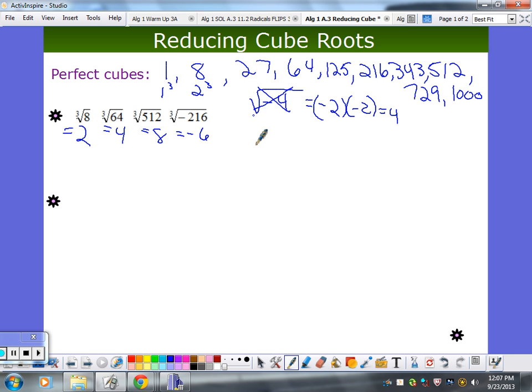Well, what about the cube root? I'm going to take a little bit easier one, negative 8. Well, does negative 2 work? It didn't work for squaring. But remember what cubing is. It's 3 times, right? So what's negative 2 times negative 2? Positive 4. What's positive 4 times negative 2? Oh. So it works with cubing. So you can actually have negatives as a radicand when you're doing cube roots. You can't with square roots, but you can with cube roots. And it just means you have a negative root.